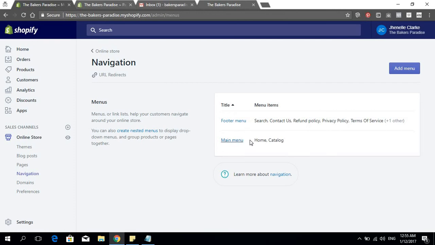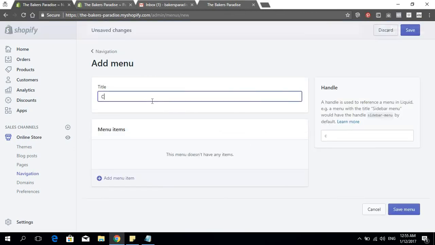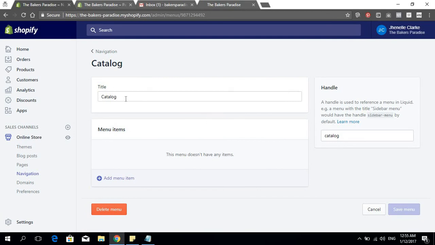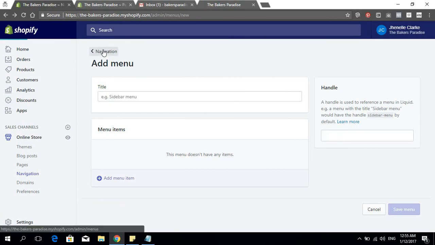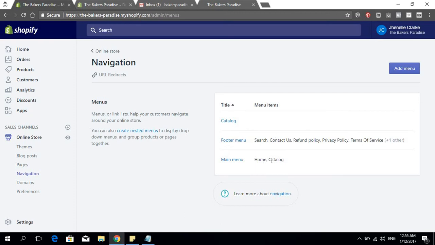Before we can finish the main menu, we'll need to add another menu and call it catalog, and this will do a drop down menu for our catalog. We will need to create some categories or some collections soon, but we'll get to that. But for now, we're gonna create this additional menu and save it. Now this menu won't actually need to be called catalog. You could just change the handle to catalog and it will work just fine. And we could also change catalog here to whatever else we'd like to call this menu. It does the same thing.